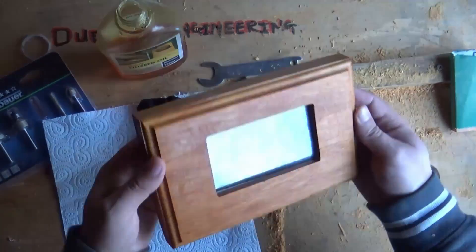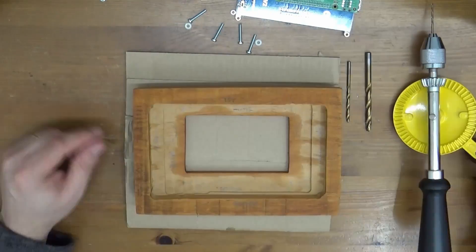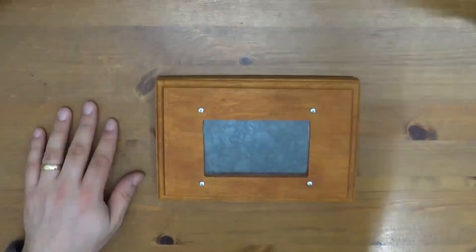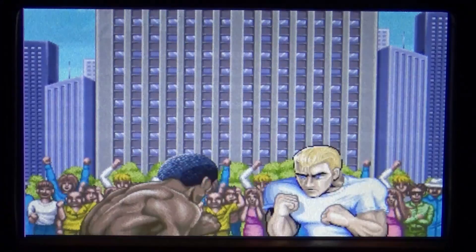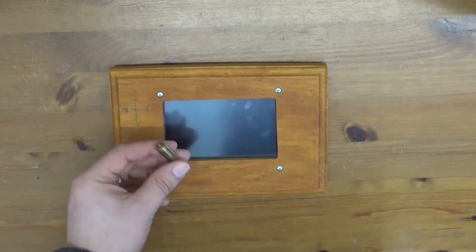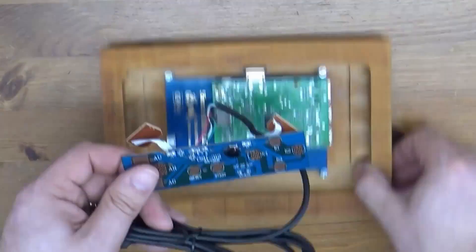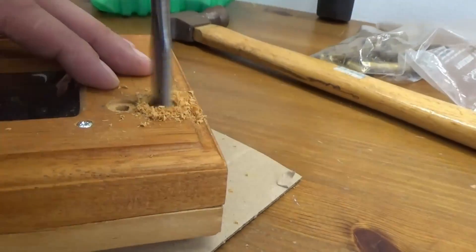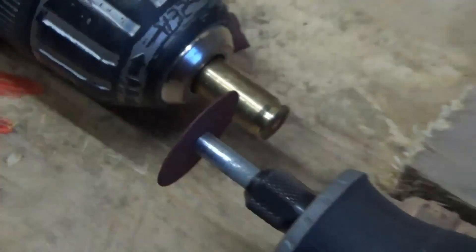Once we were heading in the right direction, I used hand tools and the help of my wonderful wife to start fitting the components in place. Just to give you a heads up: it has an iPad battery in there driving it, which uses a boost converter to change the iPad battery from 3.7 or 4.2 volts up to the 5 volts required by the Raspberry Pi and screen. The little two amp boost converter didn't actually do two amps, and the Raspberry Pi and screen together consumed a little more than that, so I ended up getting a four amp boost converter.